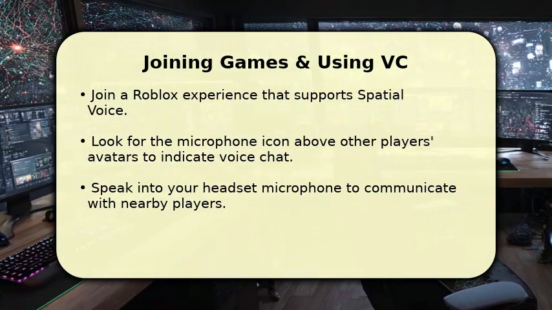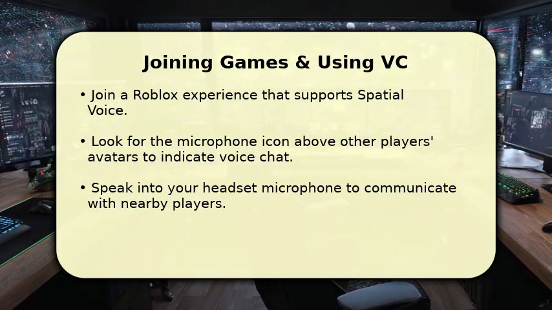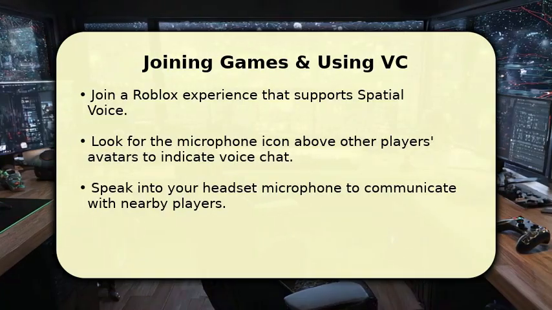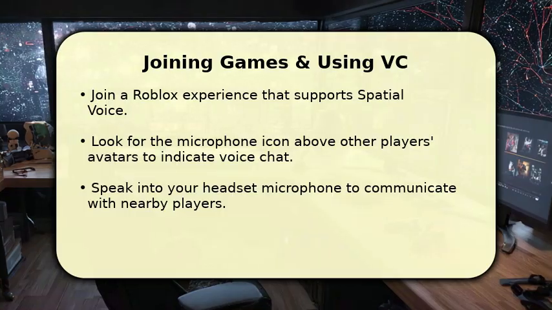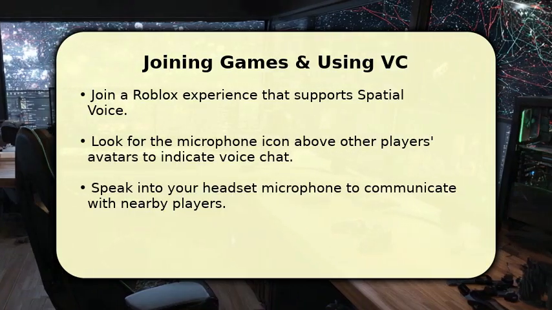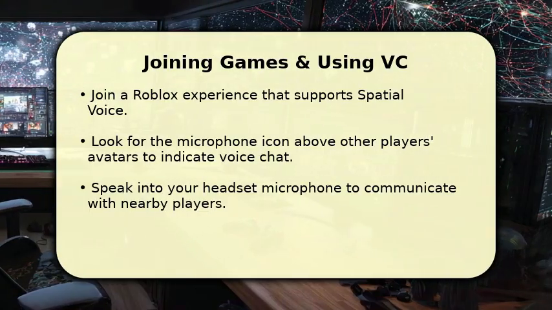As you play, look for the small microphone icon above other players' avatars. This indicates they are also using voice chat. Simply speak into your headset microphone to communicate with players nearby. You can easily adjust voice chat volume and access mute options through the in-game menu, giving you full control over your audio experience.